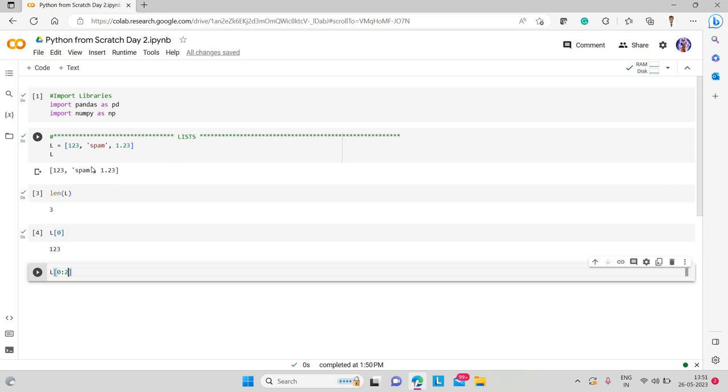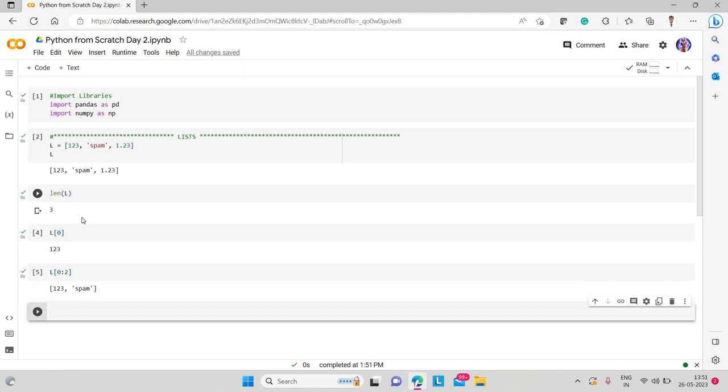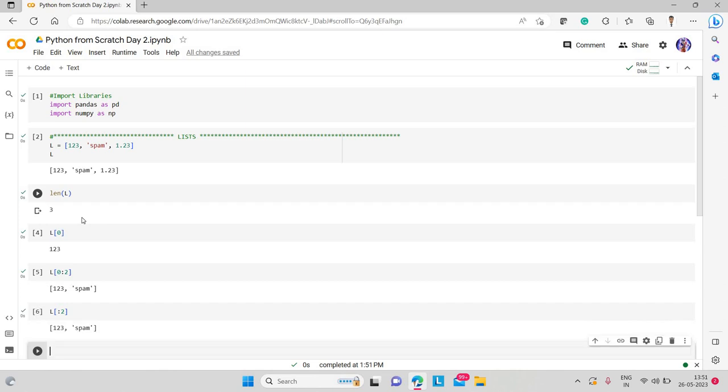In the list, this index is 0, this is index 1, this is index 2. So when we slice it, it is from that particular index to that particular index but not including that index. So from 0 to 2 but not including 2. It will print 1, 2, 3 and spam. Now let's run this. Then it can be written in short form by not writing 0. We can just write colon and 2. So it will print the same result. So this is the slicing.